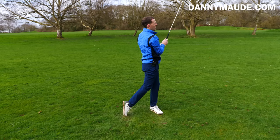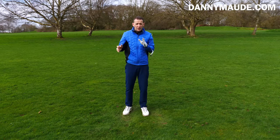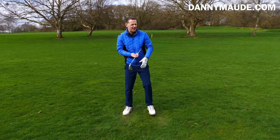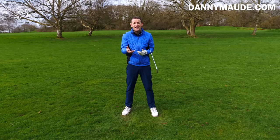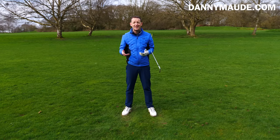Now, you might find initially it's almost difficult to coordinate this kind of thing. Push, twist, I'm twisting, I'm pushing. The point is you could do this right now at home just to get the sensation and the feel of this way before you start to add a golf swing.